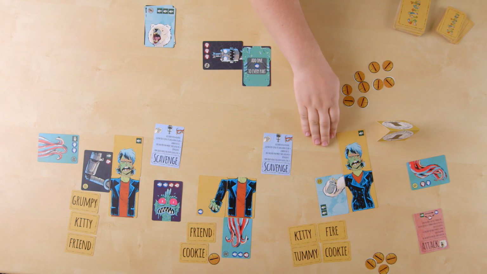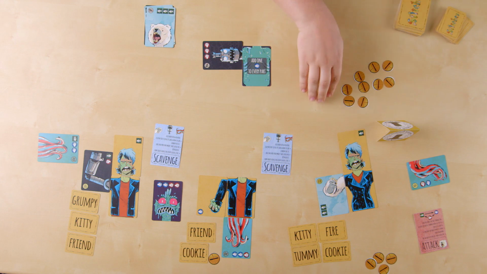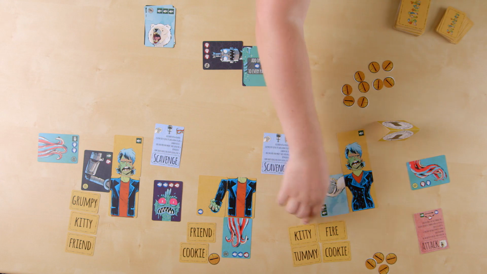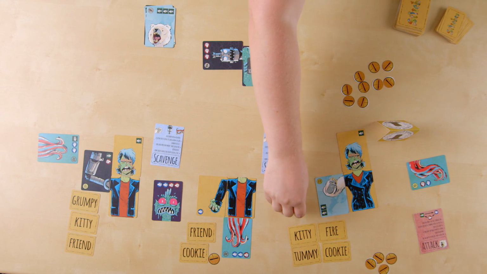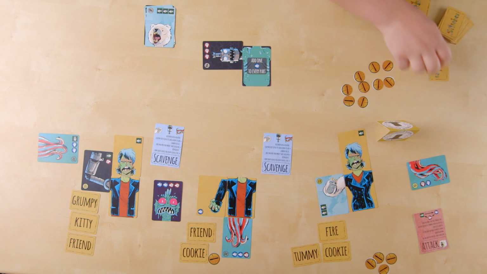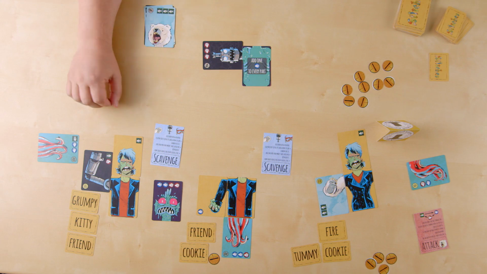Now we're back to Francine. She only has scissors left, so she can't take these rocks. She's going to retreat, and as she's the first person to retreat on the team, she has to choose either kitty or cookie, the words that brought her to the team, to discard. She'll discard kitty, and then it will be Mary's turn.